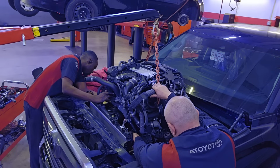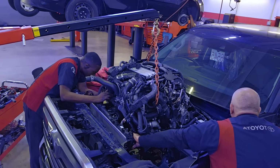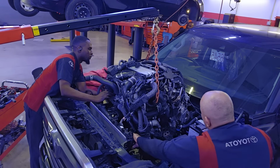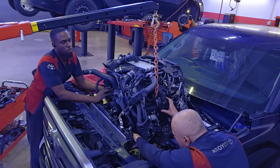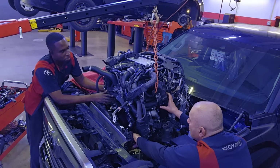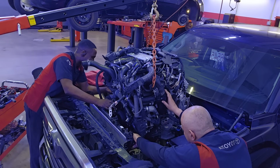And just to give you a reference of how high I'm going to have to lift this engine up to clear that bumper, I stand about 6 feet 2 inches. So you're gonna see this engine's pretty much gonna be over my head as we're pulling it out of the truck. So we're just gonna make sure we keep an eye on it. And it's so much easier now that we don't have to tear this whole thing apart and rebuild it. Toyota made it really easy by just sending us a complete engine.